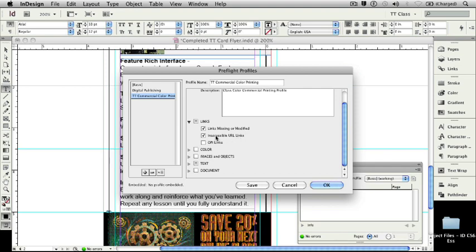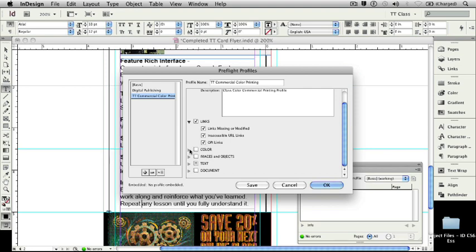Also, we have an option to let us know if any URL links, we can put hyperlinks into our InDesign documents, are inaccessible or not able to be brought up by a typical web browser. For some reason, the site may be down or there might be some conflict with that. Finally, we have what are known as Open Press Interface or OPI links. We want to check on that because we want to make sure that we're working with high resolution graphics for everything that we've got placed.